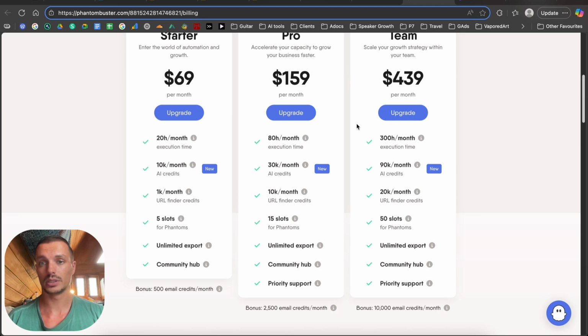However, a problem that Phantom Buster and pretty much every system has is the execution time, meaning that once lead lists start to become larger, so they could go into the thousands of leads, which is more than easily enough to do if you're working with lots of accounts, the system starts to slow down.